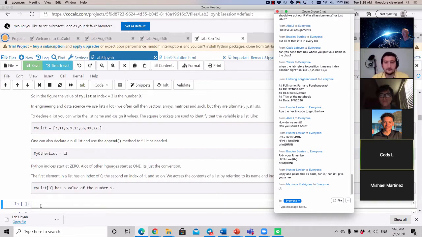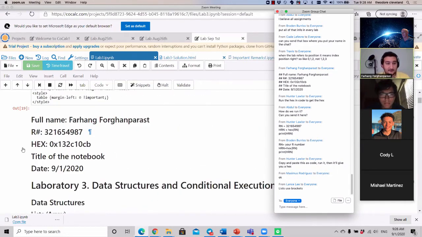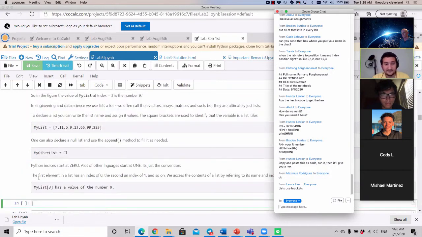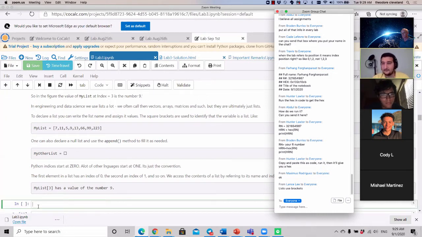So, do we need to copy all the stuff above that down? No. I just want you to create one empty cell. Oh, so start the cell like right under where we put our name and stuff? No. You created that cell right on top. Here you can click on this sentence where it says my list 3, and then click on this plus sign that inserts a cell below, and you will have an empty cell.